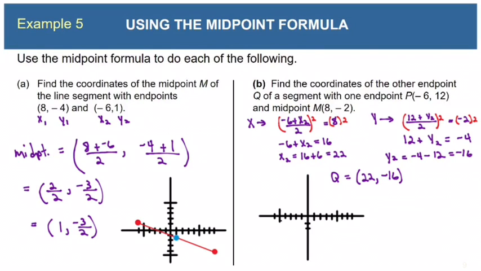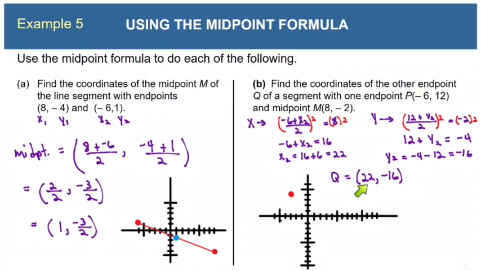Now let's see if a diagram makes sense. And I had to draw it a little bigger to accommodate the 22 and the negative 16. And even so, I'm still counting by 2's here. So each of these tick marks represents a 2. If we plot negative 6, 12, I'll go 6 to the right. That's going to be 2, 4, 6, and up 12. 2, 4, 6, 8, 10, 12. That's going to put us right here.